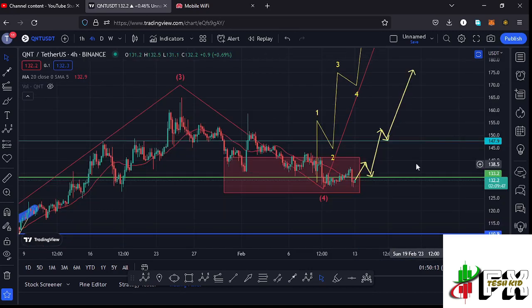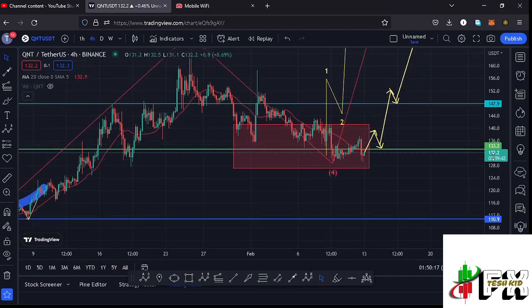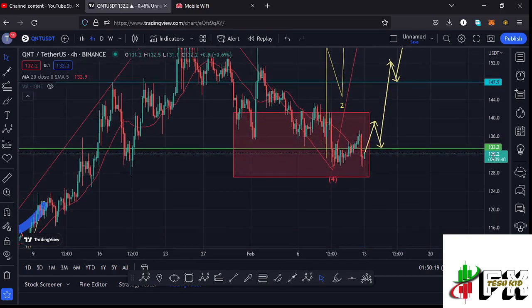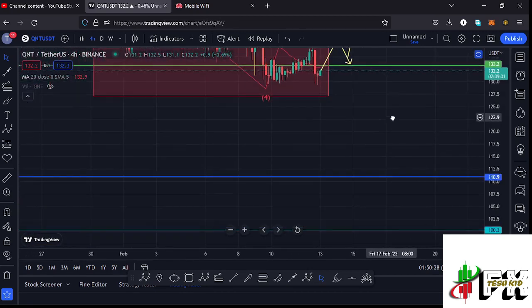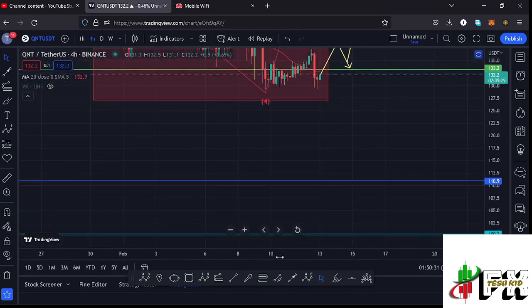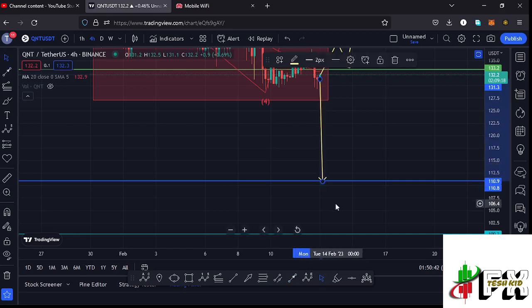We also need to have a worst case scenario here on the Quant chart, which can only happen in case we continue holding below the key area of resistance at around the $133.2 mark. We also continue holding below the 20-day MA, and that could trigger a move to the lower side, fully maximize this red target area, break out of the target area and continue pushing even lower, lose other key areas on the Fibonacci's, and get to the next key area of support at around the $110.9 mark. That is what we can expect on the worst case scenario.